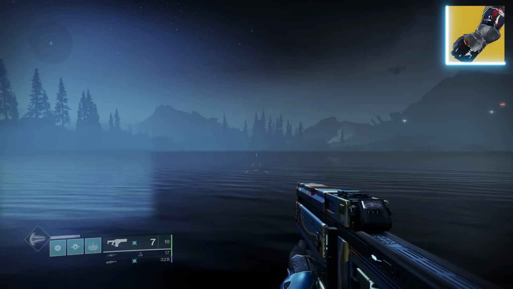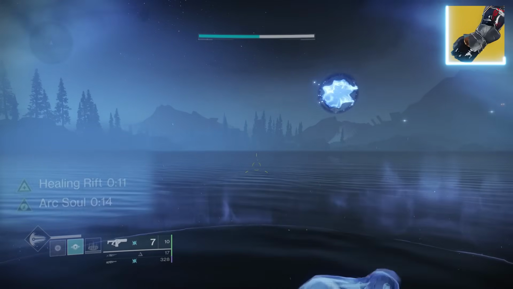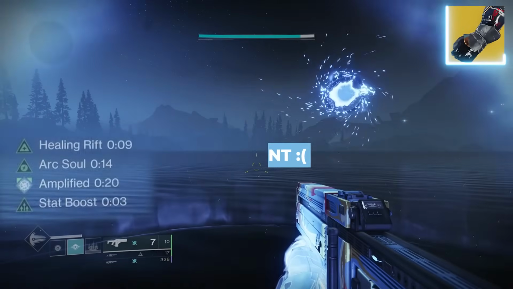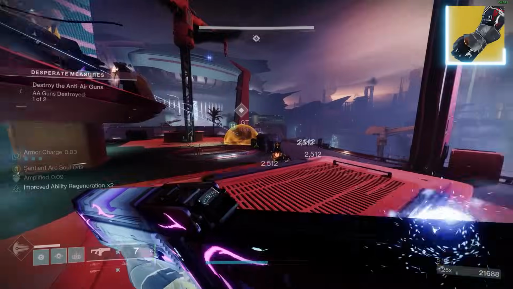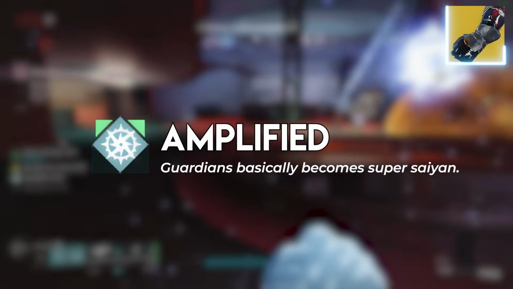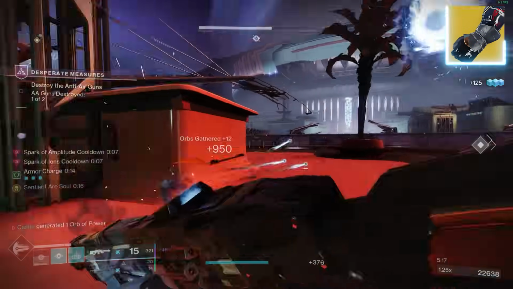If you happen to enter a rift before activating Terry, you end up with just the basic Arc Soul. Eating your grenade after the fact will not override it, so in general, you just want to try and always get Terry going first. Now I mentioned Amplified at the start and how special it is that we can get it on command, right? So let's take a look at why that's such a big deal.